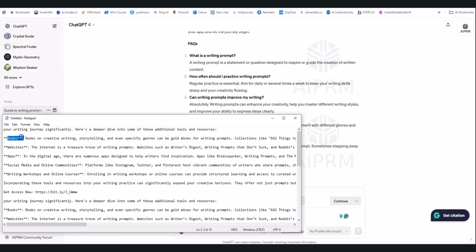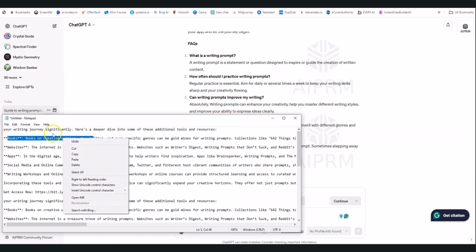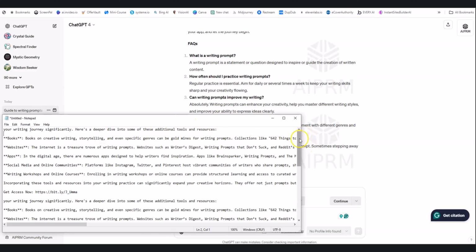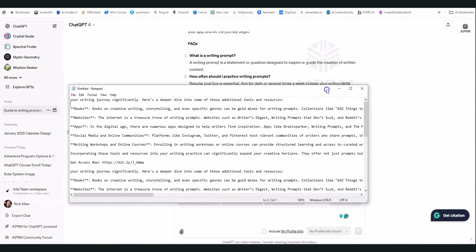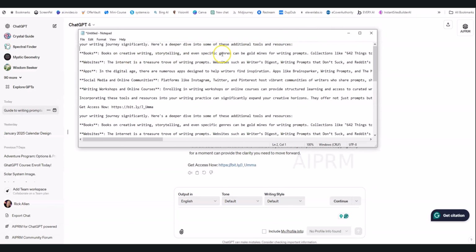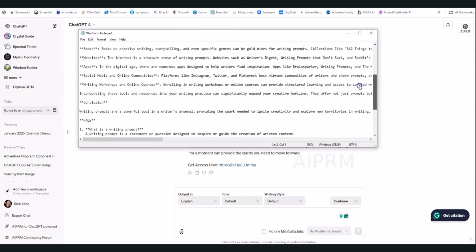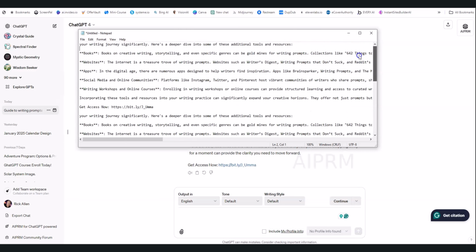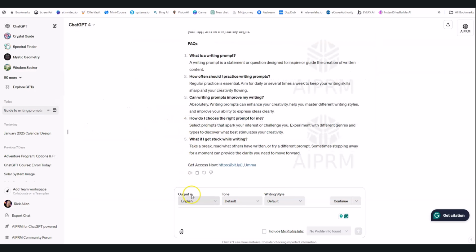And you can change it around, you can highlight, you can copy sections, change it however you want it to read, add your own personal touches to it, and that quickly you've produced an article that you can use for a blog post, or you can use for most anything. You can actually write a chapter in a book by just expanding on all of that. So that gives you an idea of what you can do with the prompts. But as I said, the more detailed you are with them, the better.